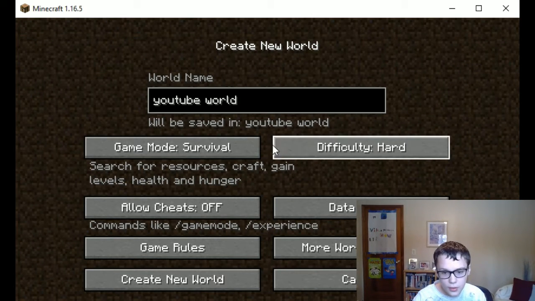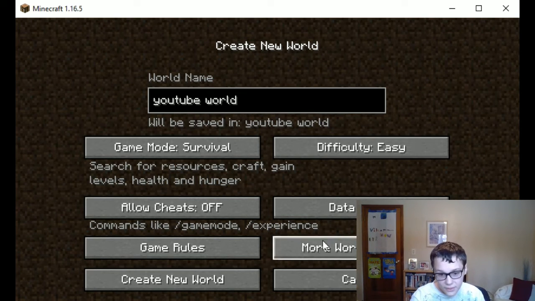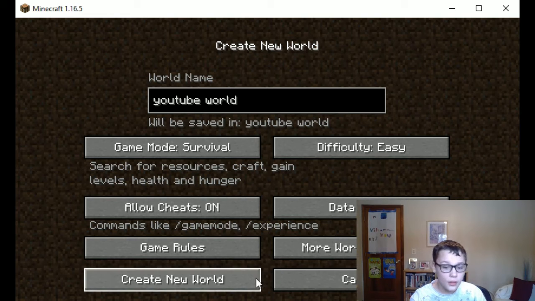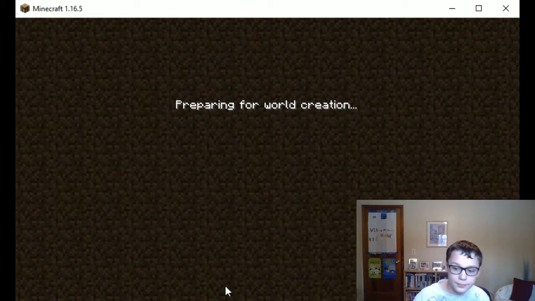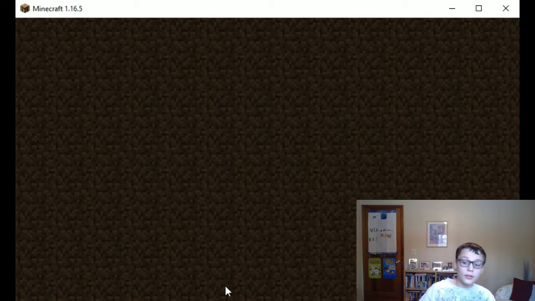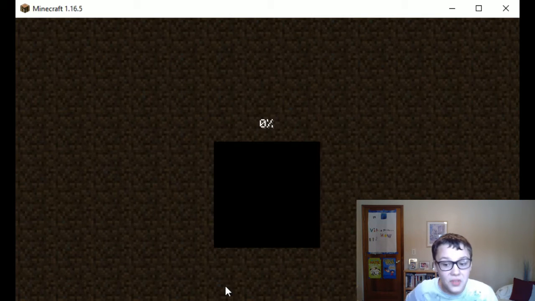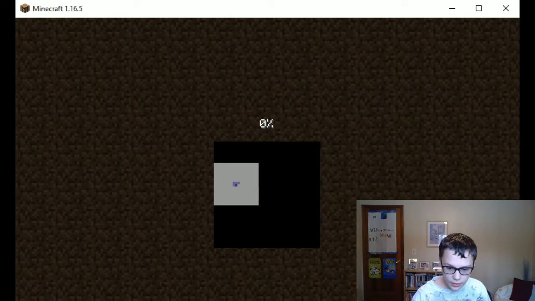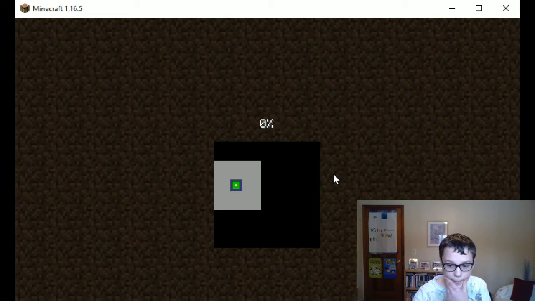We'll keep it survival. Usually people do easy difficulty, so this one too. I'm not gonna use commands, but in case I do need them, I'll turn them on. Create world. I don't have Optifine. I'm still trying to figure out how to download it. If you guys know how, it'd be nice to know, because I don't really know.